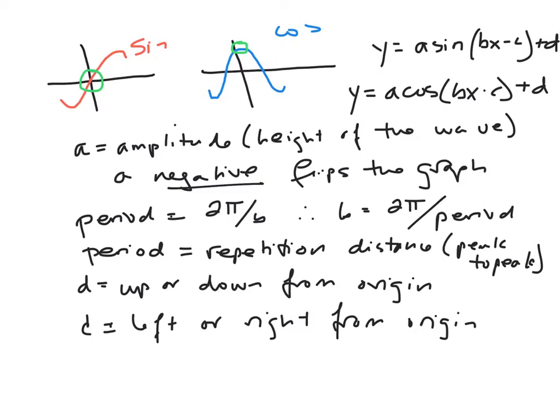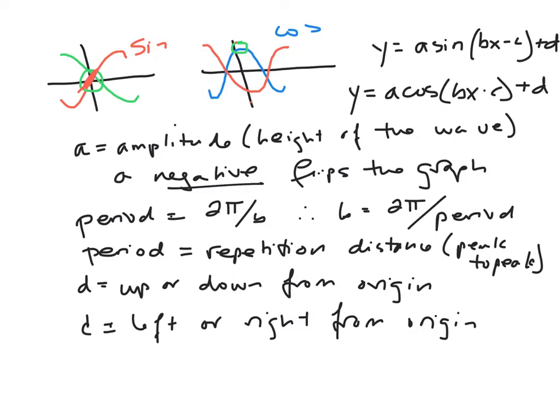Sometimes it could be confusing because it looks like it's going the opposite way. But with a sine graph, if the amplitude is negative, it flips the graph over so it goes like that. And with a cosine graph, if the amplitude is negative, it flips the cosine over so it looks like that. So the first thing to do is try and decide, is it a sine? So is the middle of the wave at the y-axis? Or is it a cosine? So is there a peak or a valley along the y-axis? So that's the first thing to do.